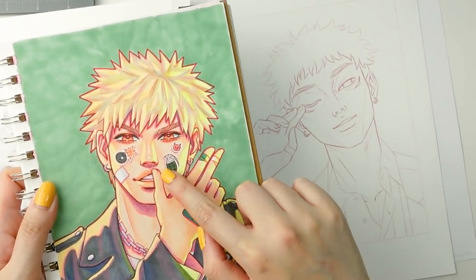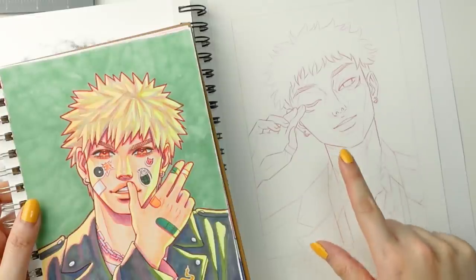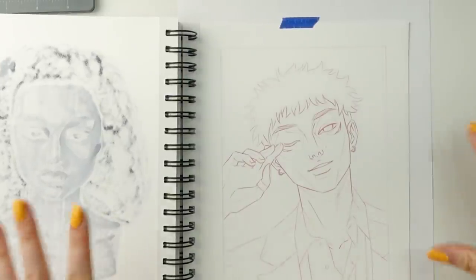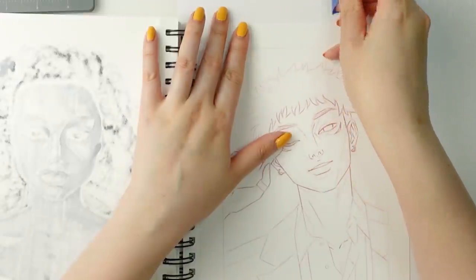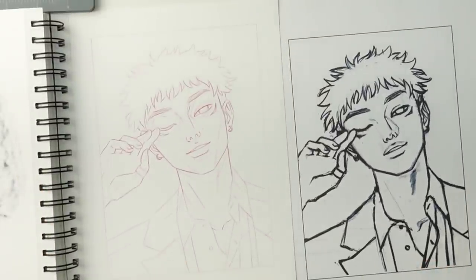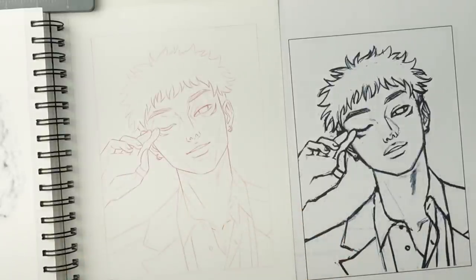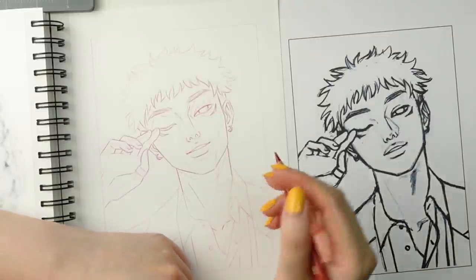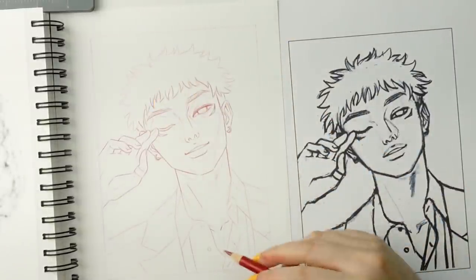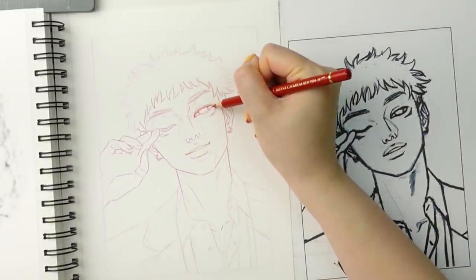In the previous version I did the highlighting on the nose a little bit differently than I mapped out here, but we're going to experiment and see what this looks like. It also helps to compare side by side, because sometimes the sketch just has more life than the cleaned-up version. Looking at it, I want to go in and thicken up the eye here and emphasize the smile — something I lost a little bit. The sketch in this version is already looking a little different, but that can't be helped.